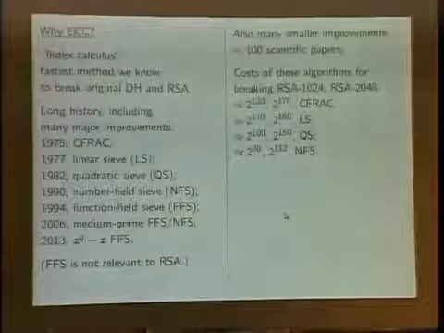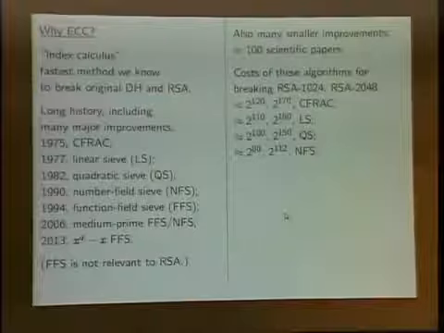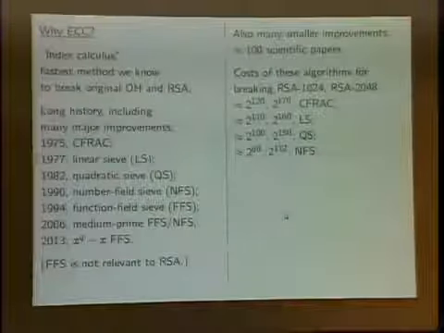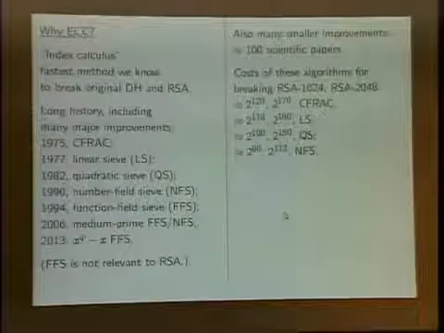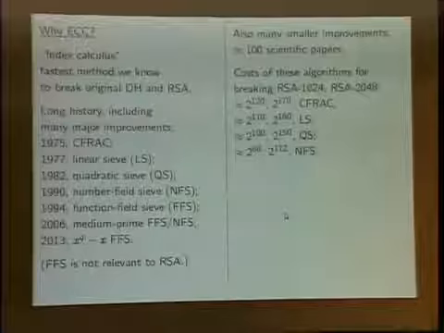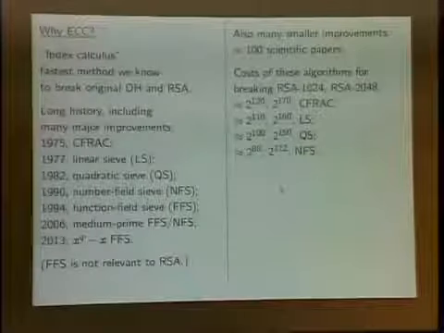So to give you a numerical example of how your security level gets smaller, if you fix your key size, say RSA with 1024 bits or 2048 bits, then when they designed the system, they understood CFRAC, and the linear sieve was just coming out. So these systems under CFRAC would have a security level where it would take an attacker 2 to the 120 operations to break the smaller system, and 2 to the 170 for the bigger system. Now, when RSA was designed, the linear sieve had just come out, so that reduced the security to something like 2 to the 110, which is still pretty big.